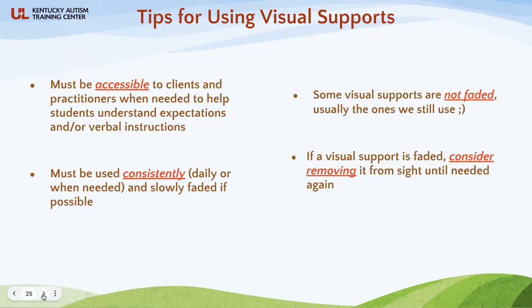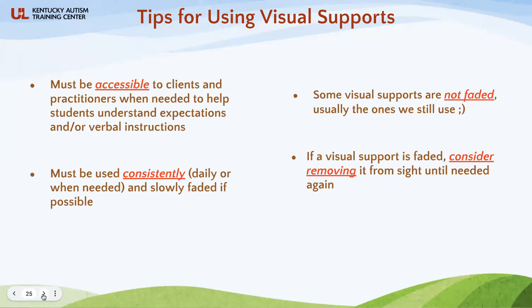What we find is that in the schools, when students know that the teachers always have visual supports with them, like on the lanyard or on the bracelet or on their keys, if they have to carry their keys, when they have those visual cues sticking out of their pockets, the kids will come right up to them and try to find the picture and use it as a communication support. Because even if a kid is verbal, sometimes it's really hard to remember what word to use to initiate something, to ask for help, to ask for something. And sometimes that may be why the challenging behavior is occurring, because they just can't remember what word to use or what question to ask.